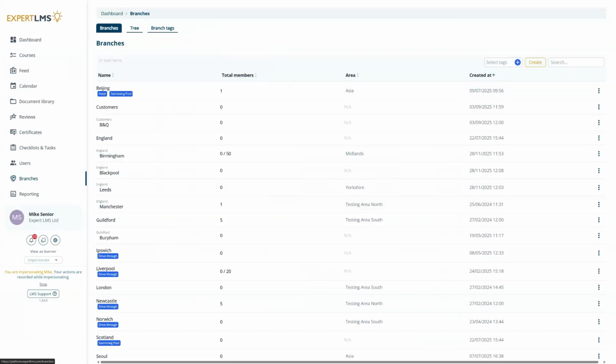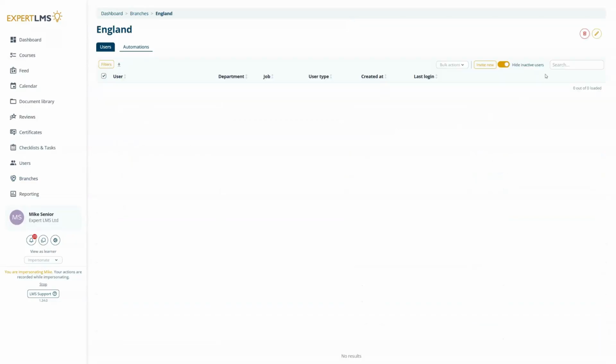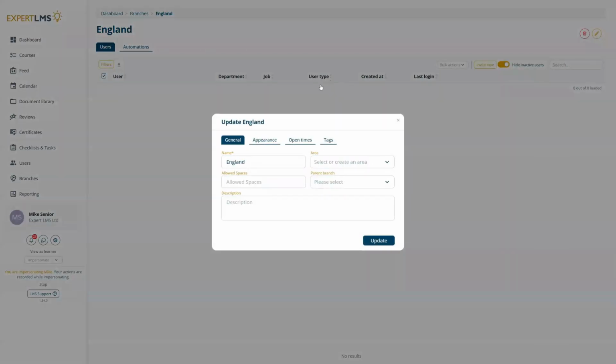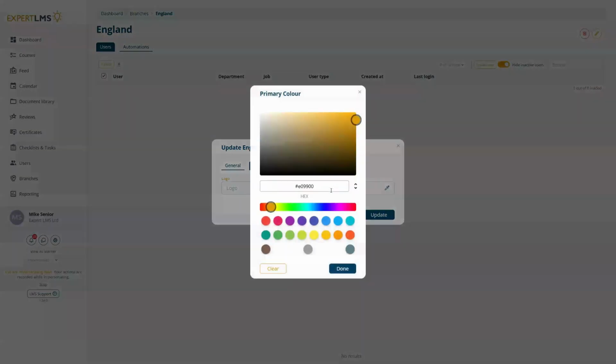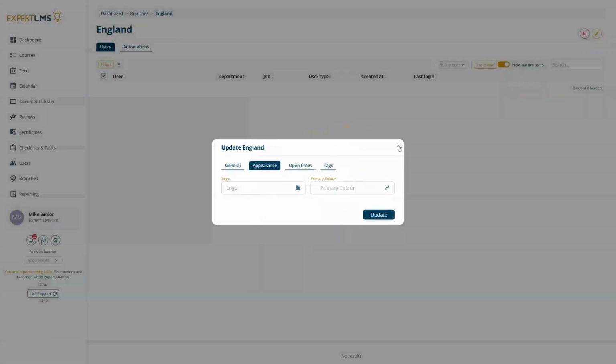Finally, you can also adjust the appearance of the branch, which is the logo that displays in the top corner of the screen. This is especially handy if you are operating branches that are all individually named or under various different brands within your company. Simply select the branch that you're looking for, like so. Head to the pencil icon to edit once again and click the Appearance tab, like so. Here, you can click the logo box and choose a new logo to display in this particular branch. And you can also choose the primary color for the login screen for your users as well, if that company uses specific branding.